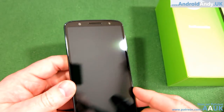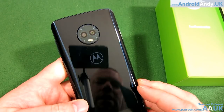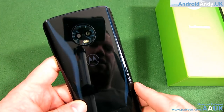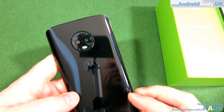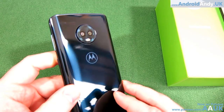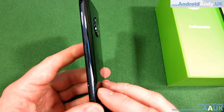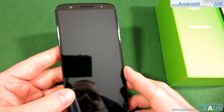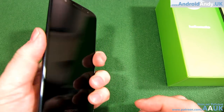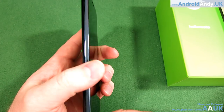I've booted it up and haven't looked around it properly yet. The design itself looks quite nice. There's a sticker on the bottom — I wonder if it comes off. The color is kind of a blue-black — it's called Deep Indigo. That's actually really nice; it's not quite black, it's got a hint of blue or indigo. It feels good in the hand — 167 grams and 8.3 millimeters thick.